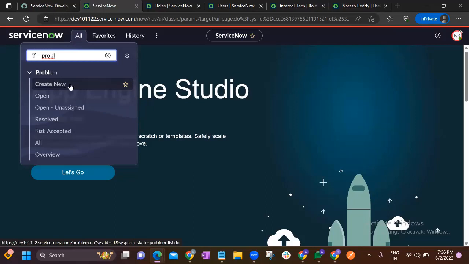So I think you should understand the purpose of the role. With the role, we can restrict the applications and module access to particular users. Based on the role only, users can see the applications and modules available to them. Understand, guys?